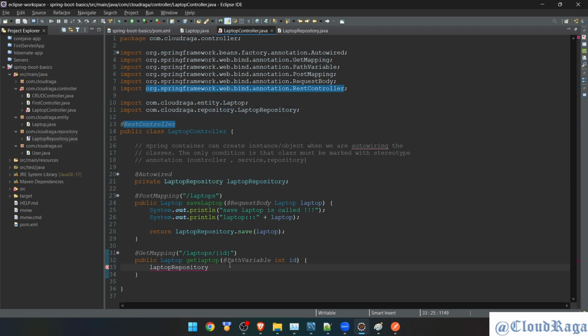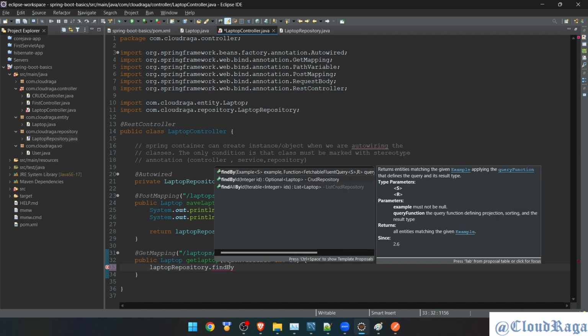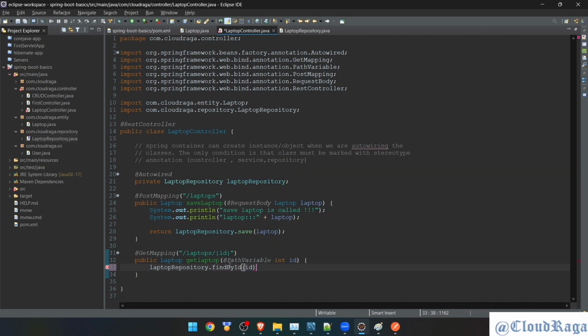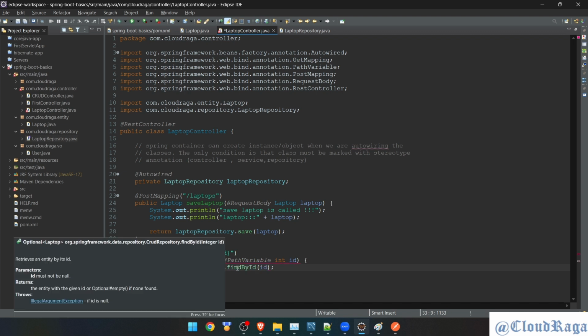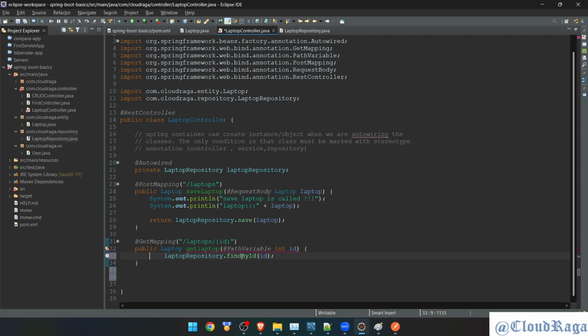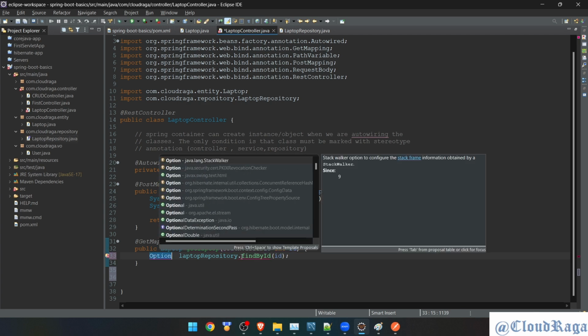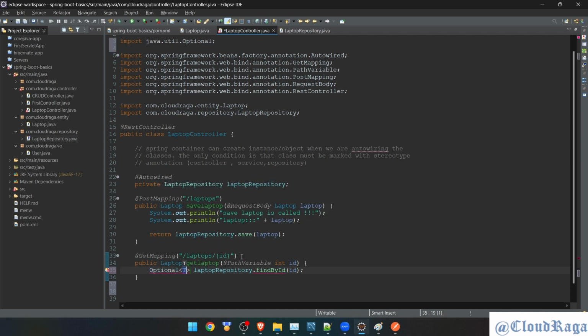Okay, and here I'm looking for one method, find by ID, and the ID is here. And if we get that, I think it returns something else, some optional. Yep. Here is a catch. If you're looking for find by ID, it will give you an Optional object. It's nothing, it just keeps track of null values. Maybe you will encounter some null values. So you have to write Optional of the class Laptop, and then opLaptop, Optional<Laptop>.